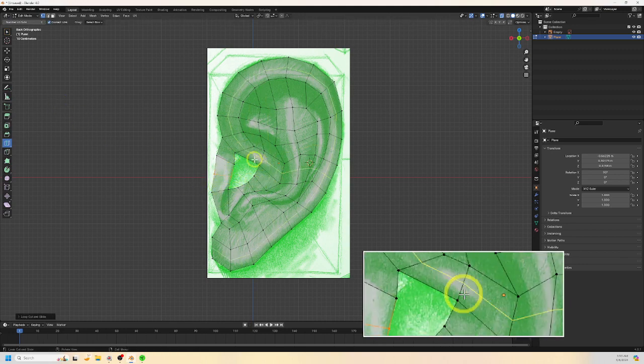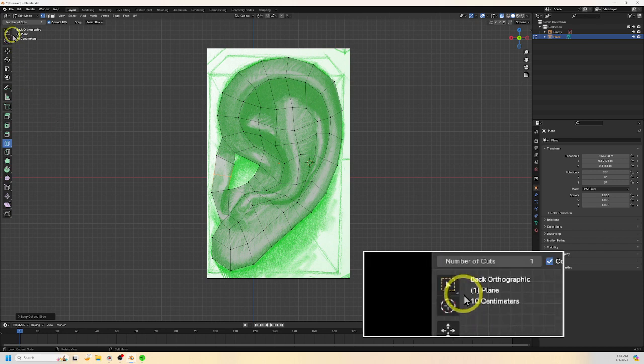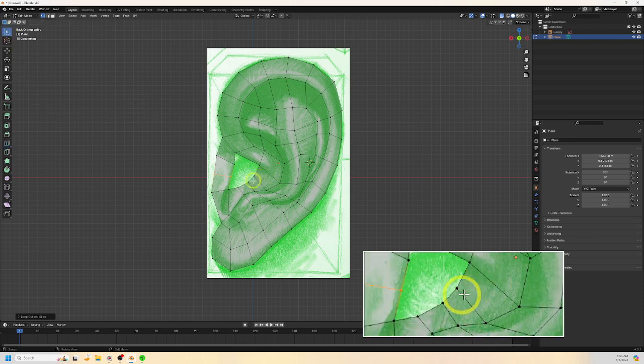I'm trying to line this up. I'm trying to break this up so that I can use as many quads as possible.